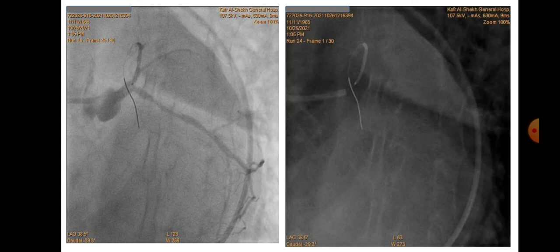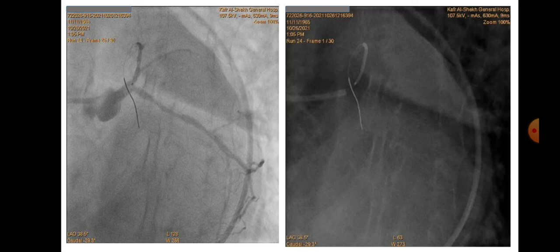Another tip here is the position of a stent in the ostial LAD, and how this technique is also precisely showing us how to deploy and where exactly to deploy the stent without touching the distal left main. This case was actually for CABG, and she totally refused to do this CABG.